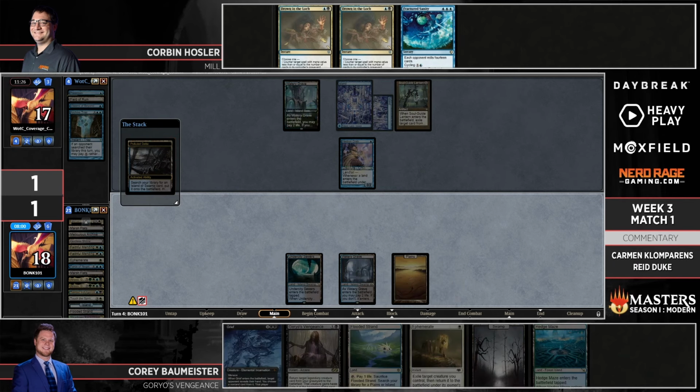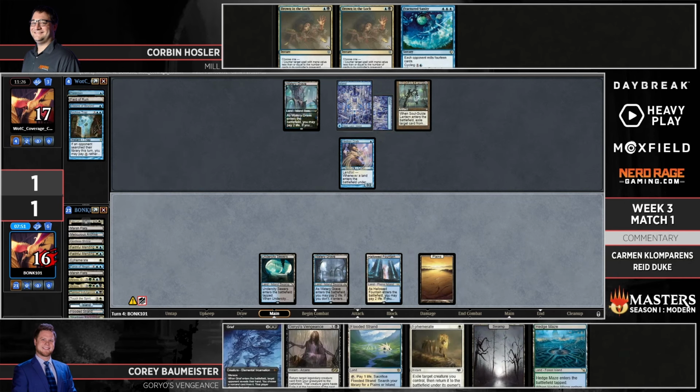Okay, so land fetch from Corey. Hallowed Fountain. Guess this means Grief is what's happening, which is, yeah, tap 4 lands perfect for Grief. It's a perfectly reasonable play. It's not going to work out that well for Corey in this case, but can't really blame him for going for it. Yeah, I imagine Corbin's just fist pumping every time he thinks that he's going to get Corey to tap out.